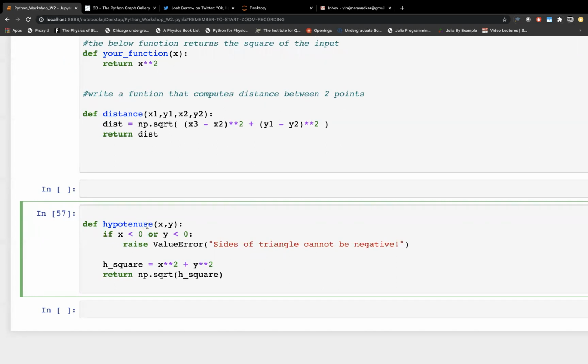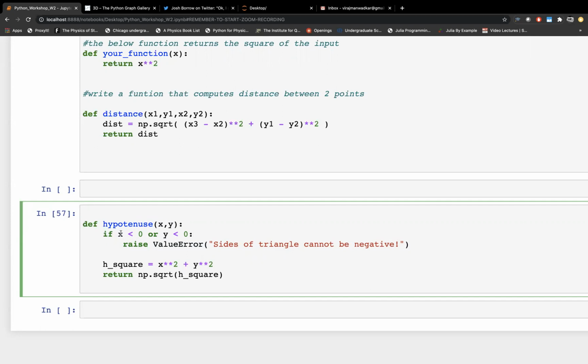To make sure that does not happen, I could make an if statement inside my function. It takes an input x, y, but if by chance my x turns out to be negative, or my y is a negative value, then it's going to raise an issue. This statement right here is how you raise an error.